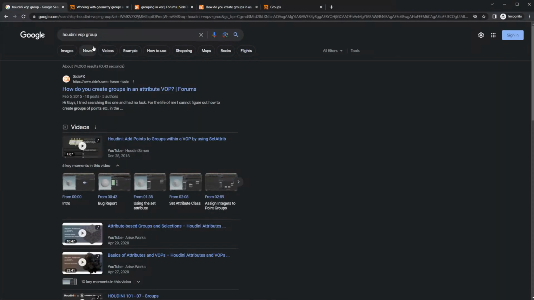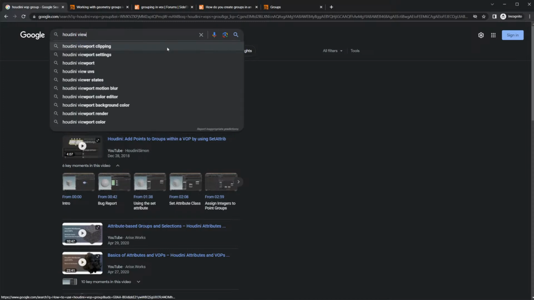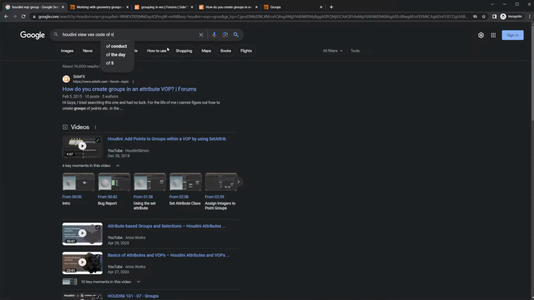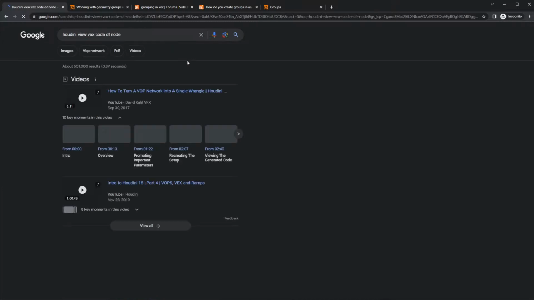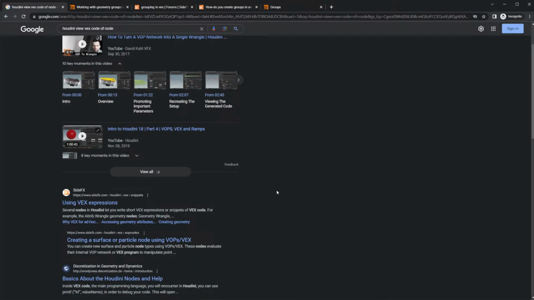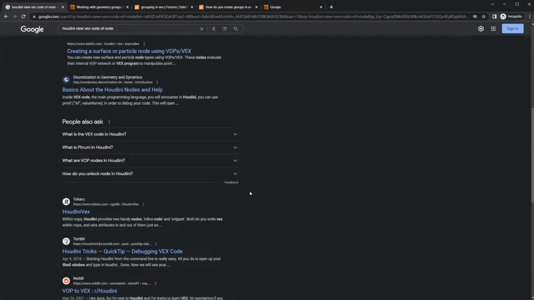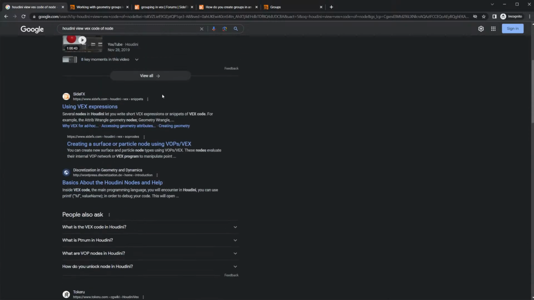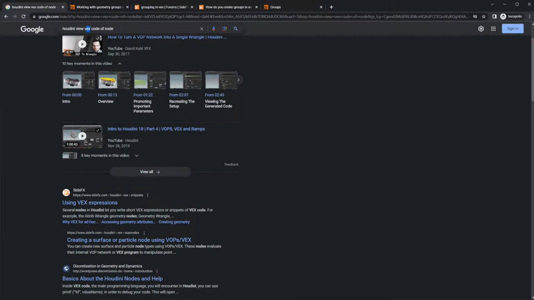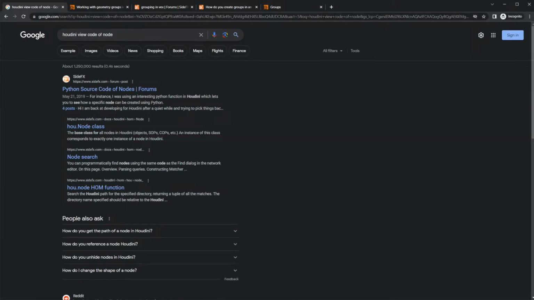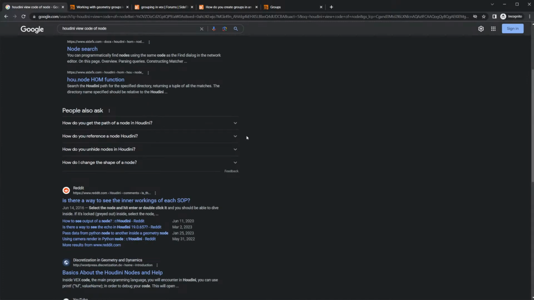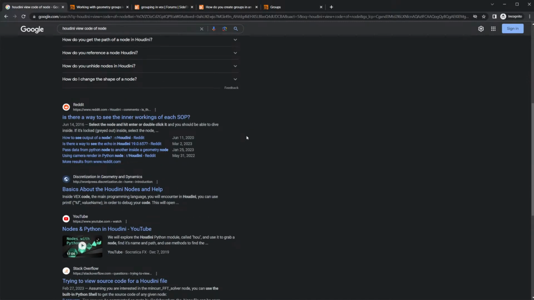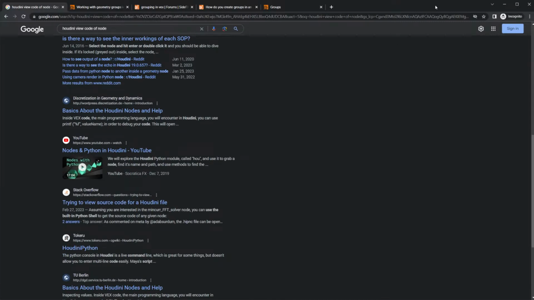Let's see if Google knows: view VEX code of node. I know there's a way to do it. I don't remember how to do it.